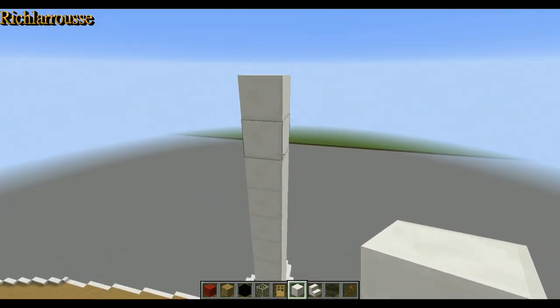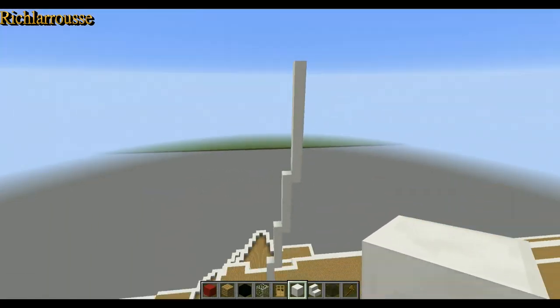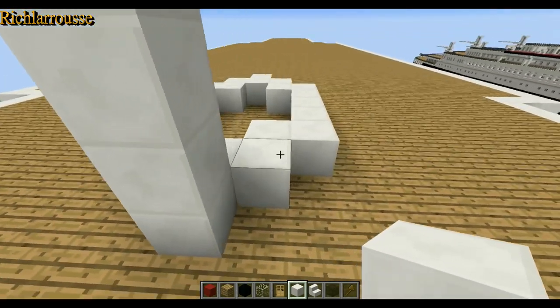That does seem a bit exaggerated, but it's quite a large mast anyway. So that's that. So the top section is 12, so that's the middle. So we're going to fly now and do the two sides of that. So either side of that centre, we need to build up again.